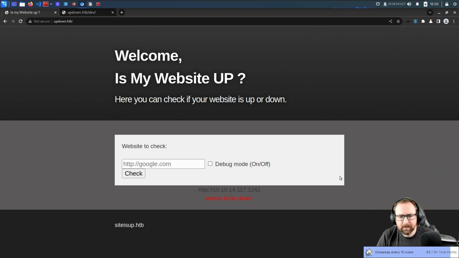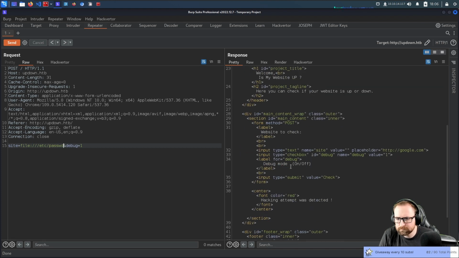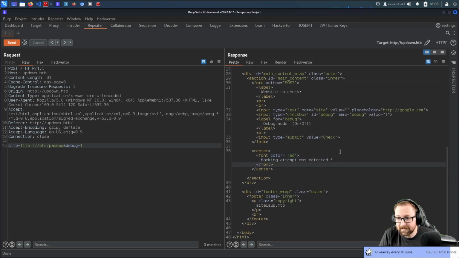We search something like an API. Well, the next thing to do is check if we can use file. Like, can we just do etc password, for instance? Hacking attempt was detected. Okay.